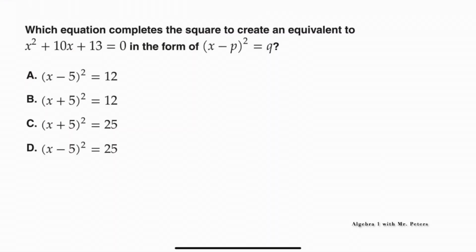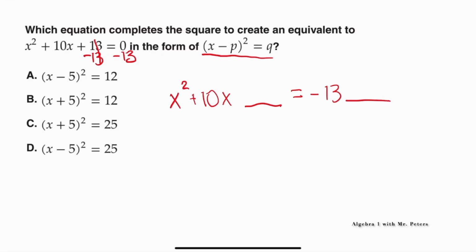This problem focuses on completing the square, but we're not actually solving. We're just switching it from its current standard form to this following form on our screen. So the first thing we have to do is isolate that C term by subtracting 13. So we have x squared plus 10x is equal to negative 13. And these lines you see, family, this is just to let you know we're adding something. So to complete the square, we take half of that b term and then we square it.